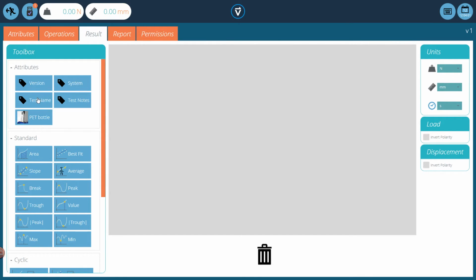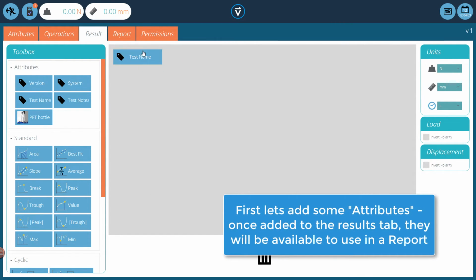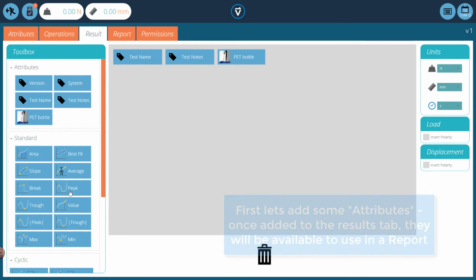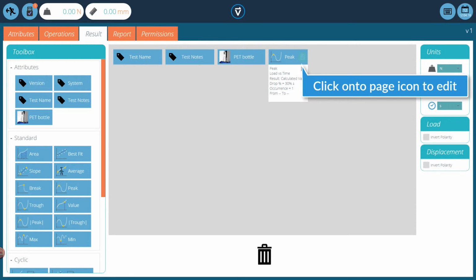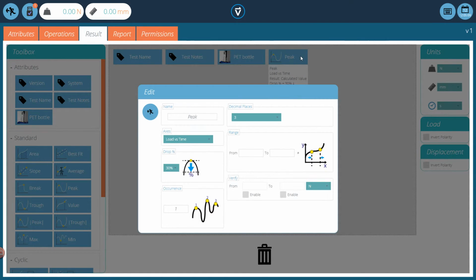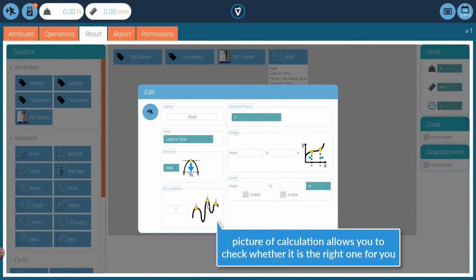So let's put some calculations onto our result space. Once there, they can be configured by pressing that same page icon that we saw during the test sequence build. Here, you can see a picture of the calculation so that you can see whether it's the right one for you.